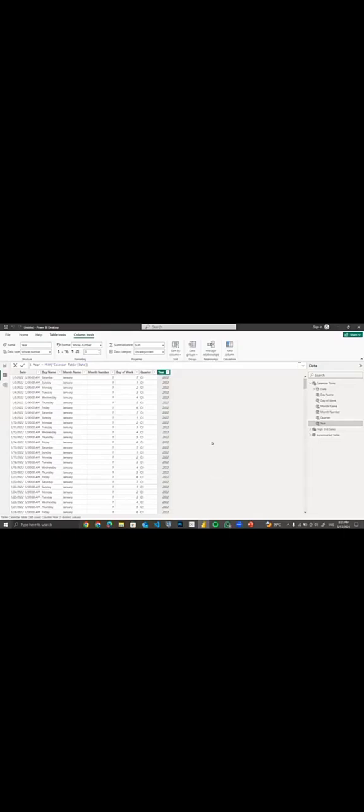Okay? Now, whenever you create a calendar table, you need to register that table as a date table. And how do you do this? You simply come to your table tools at the top here. Because this is my calendar table, it contains just dates. I'm going to mark it as a date table. So I will click here, mark as date table.